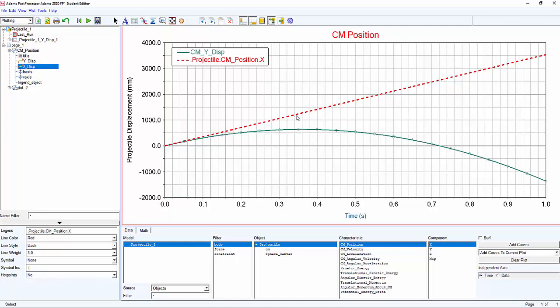So I'm going to select curve 2, or x displacement, change the curve name here, make it x displacement, and then in the legend I'm going to make it similar to the y displacement. So I'm going to change the legend name, delete this, and make it C, center of mass, x displacement.